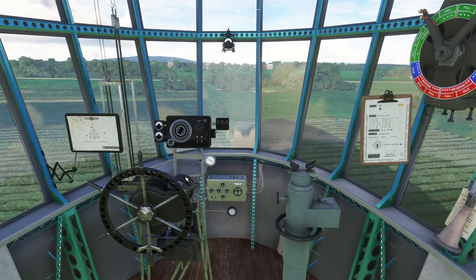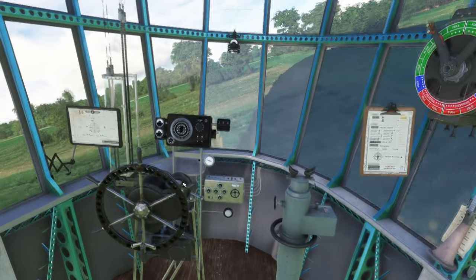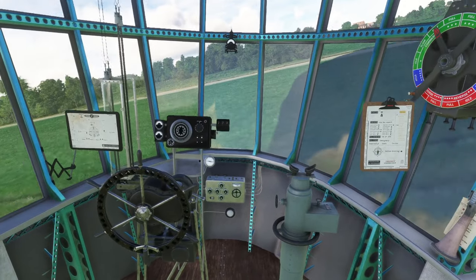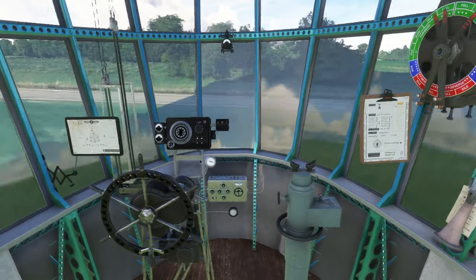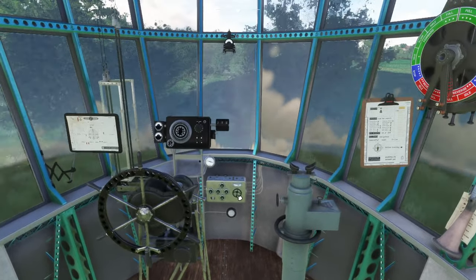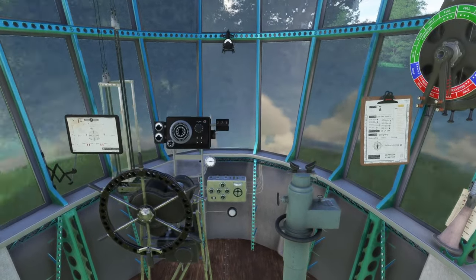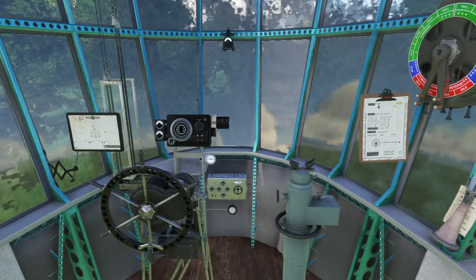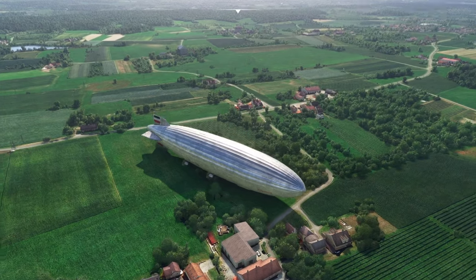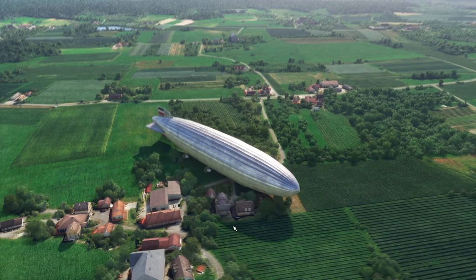Oh god, we're going down fast. We're landing — that's quick. We crashed the Graf Zeppelin. Oh bother. Okay. So that is our journey right now. We have crashed the Zeppelin. I'm going through some trees — this is awkward. As you can tell, it is complicated to operate. And we're in a field somewhere near Friedrichshafen, coming to rest by a small farm. I'm not quite ready to be an airship pirate — that was a life goal of mine growing up, to be a beautiful, mysterious airship pirate captain and sail the skies above the Aegean pirating booty. But apparently that is not to be my destiny.